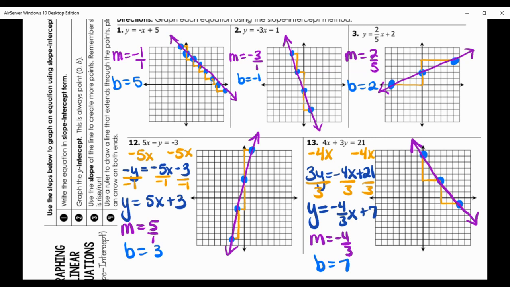That was graphing linear equations in slope-intercept form. First, we want to make sure the equation is in slope-intercept form, meaning it's solved for y equals mx plus b. It helps to identify what the slope is and identify what the y-intercept is, especially as we're just learning how to do this. Then we want to graph where the y-intercept is, where that b value is, and then graph our next point by using our slope, rise over run, vertical change over horizontal change. Make sure the sign of the slope in the equation matches the sign of the slope that you graphed.